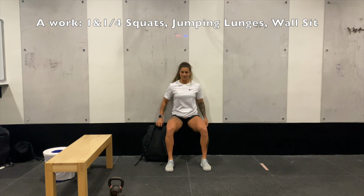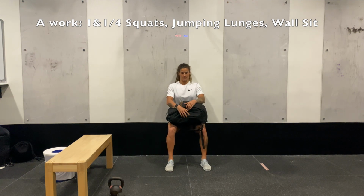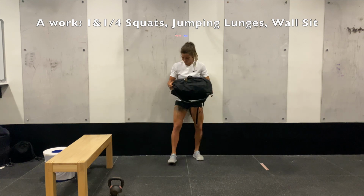If it's still comfortable for you, Tammy has a backpack option. Sit it on top of her quads and hold that position. If you have a kettlebell or dumbbell, you'll do the same thing and just hold it on top of your legs. 30 to 40 seconds.